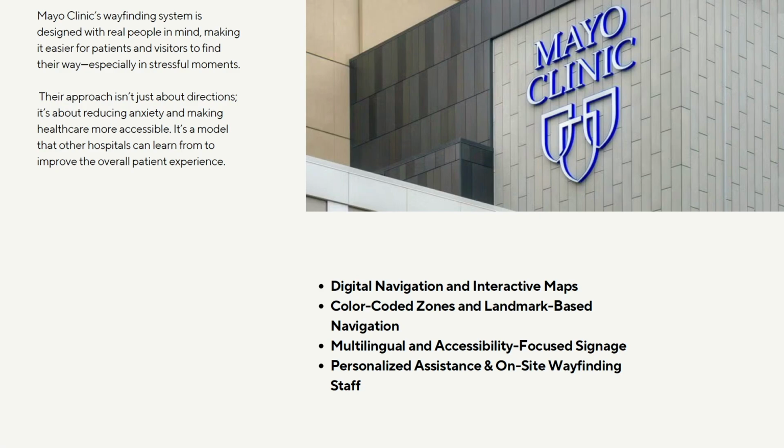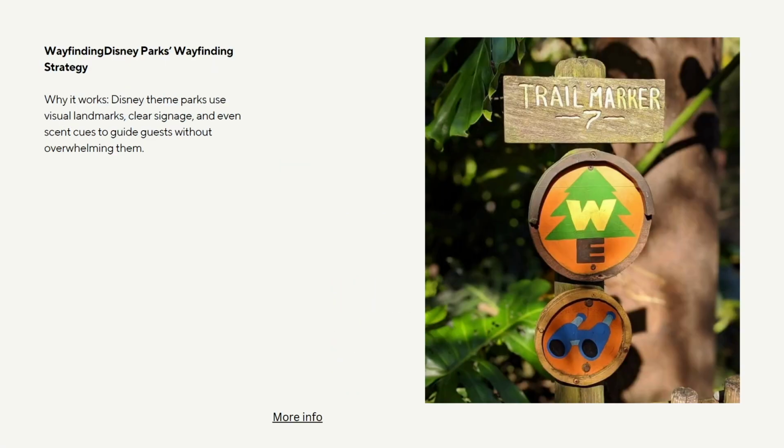And their approach isn't just about directions. Let's reduce that anxiety, and let's make healthcare navigation much more accessible. So it's a model that other hospitals can learn from and also improve the overall patient experience. They're doing this with digital navigation and interactive maps. They have color-coded zones and landmark-based navigation. They have multilingual and accessibility-focused signage, and they also have personal assistants and on-site wayfinding staff.